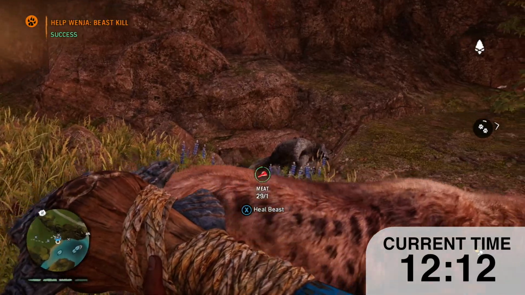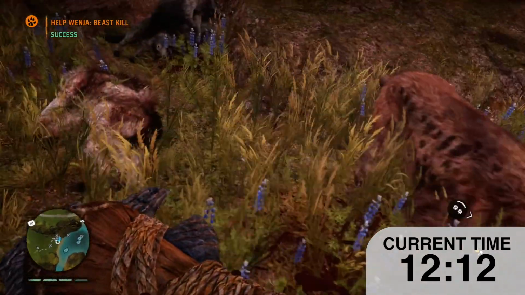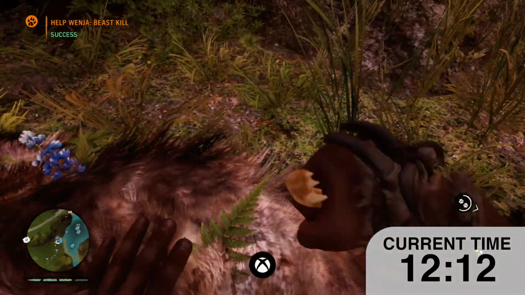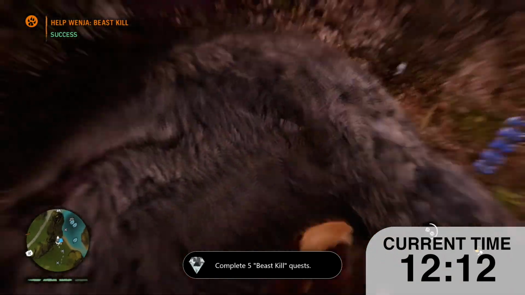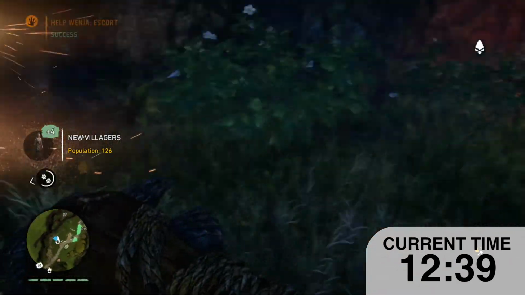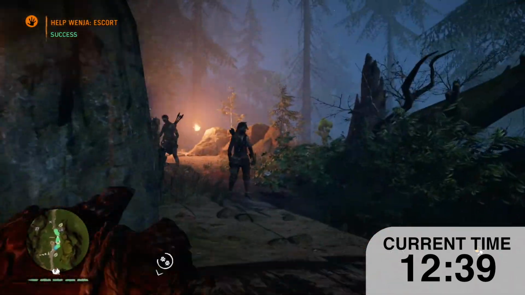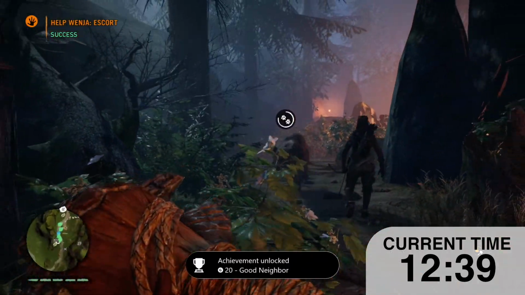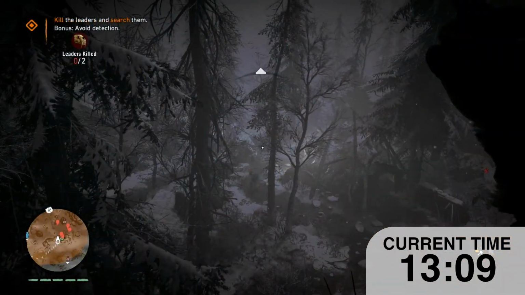And these do count towards your Help Wenja missions for that achievement also. So they overlap, which is nice, but it doesn't really matter because you'll probably end up doing all the quests anyway. Moving on though, I did complete all of the Help Wenjas, so you need 15 for this achievement, and you're going to see it pop right there. Good Neighbor, another 20 gamer score, 15 of them, not bad.